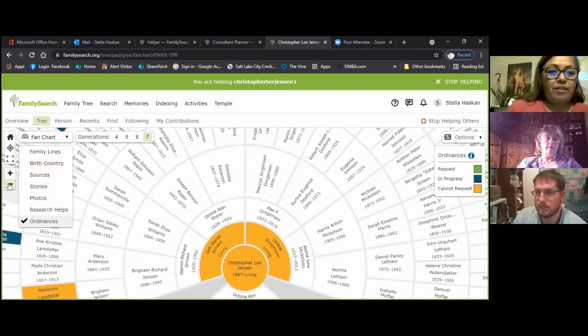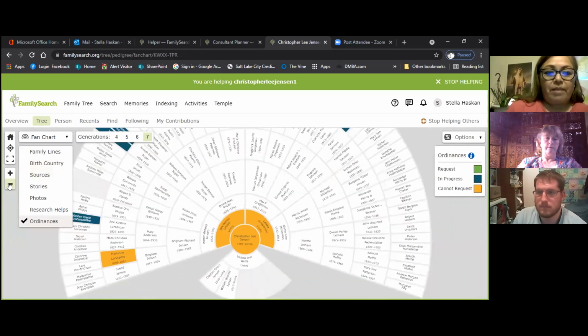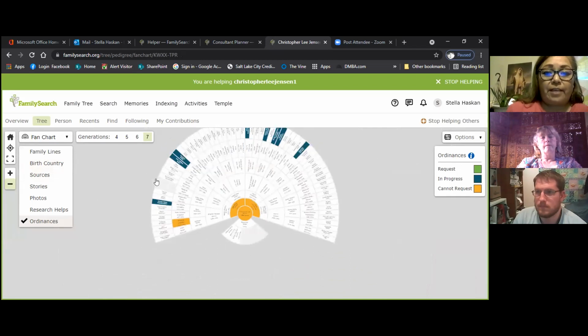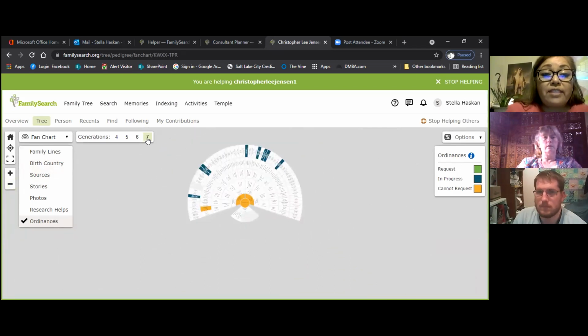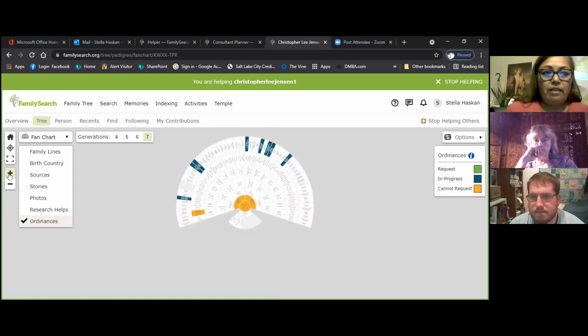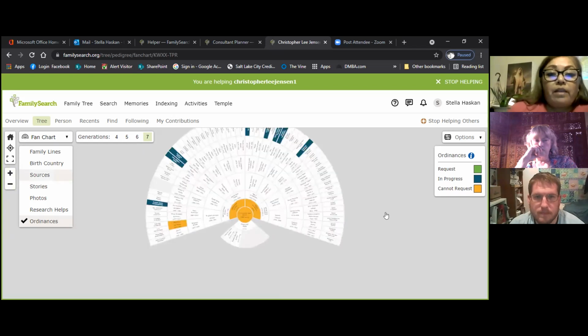So this here is Brother Jensen's tree. I'm going to make this a little bit smaller so you can see. All right. So I tapped on 7 generations right here, and it gave me 7 generations that have been done. So it gives you all these names that go back 7 generations.